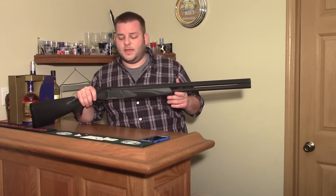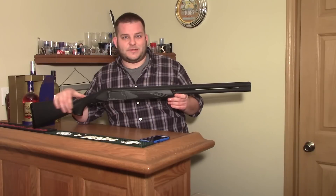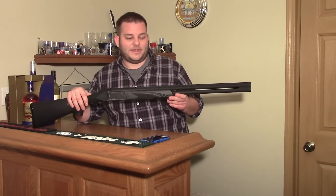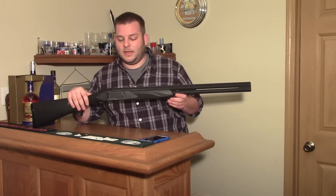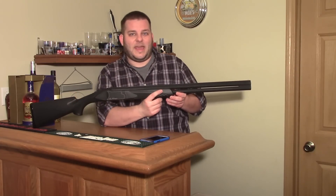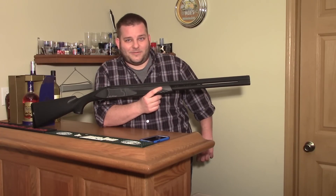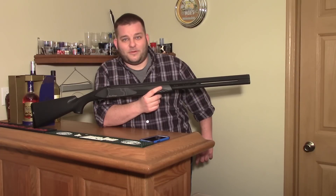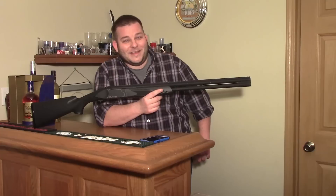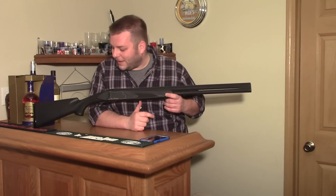It's in the price range of the Stoeger, which are cheap. It's not super refined with the plastic furniture, but that's actually nice — you don't have to worry about it getting corroded from shooting, and the gun is much lighter. They do book this as a hunting gun, so it would be handy to carry in a field all day because it is so light. But the recoil from shooting trap all day does tend to beat up your shoulders — you'd probably want a trap vest if you're going to shoot it all day.